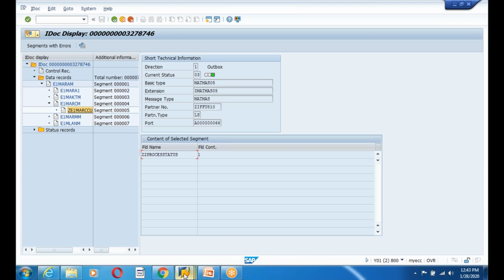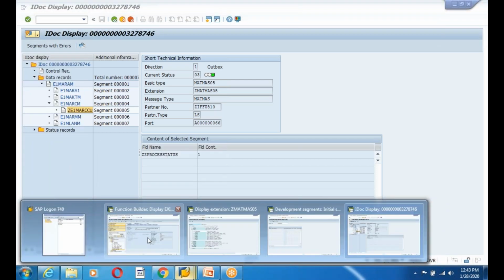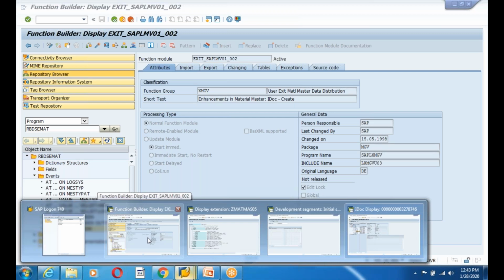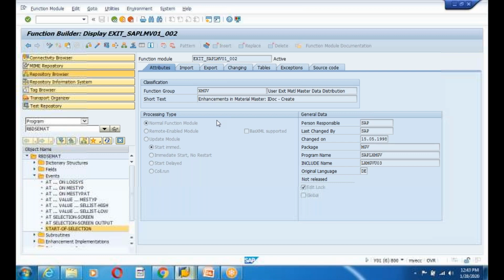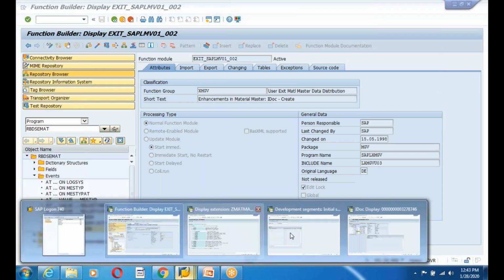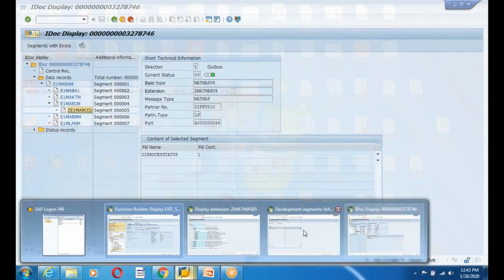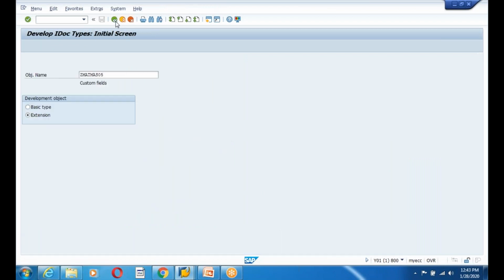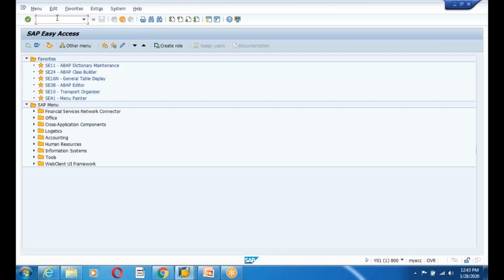That's an Idoc extension. Always, guys, you have to write a user exit. Without enhancement, you cannot build the Idoc extensions. So that's important. So here the enhancement is very, very important. Okay, without this, you cannot fill it, guys. So maybe now I go to the code. I'm going to do little changes. I don't want to hard code the value one. Whatever the record which is there in the material, that should be there, guys.